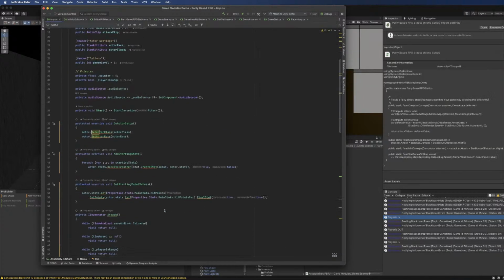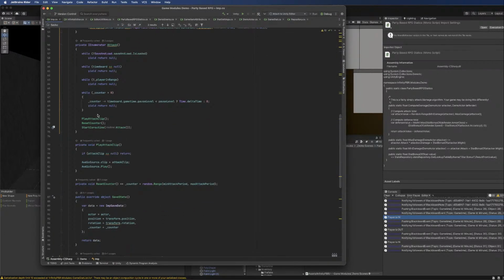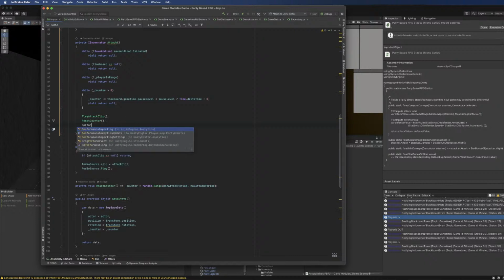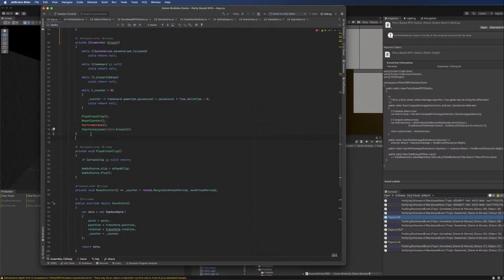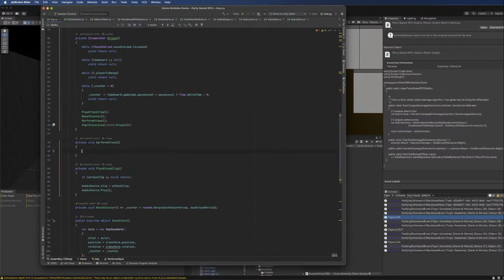Do attack. All right, so we're going to choose a random player. Play attack click, start coroutine, attack. So restart and then perform attack. And that's going to be private void perform attack. There's no chance that they're going to miss in this game demo.